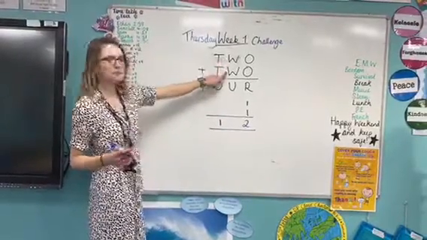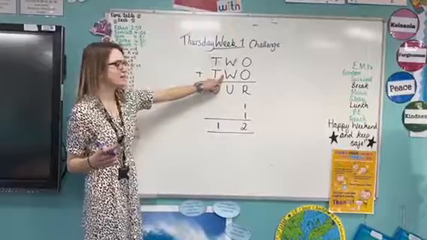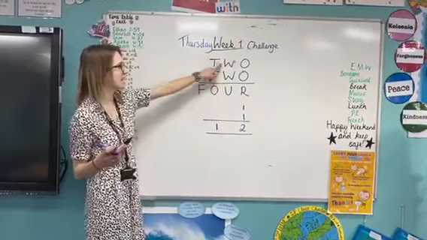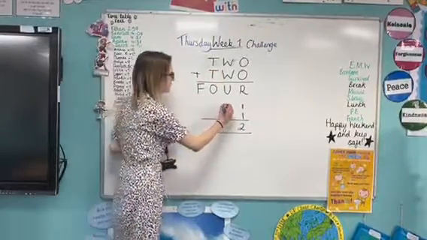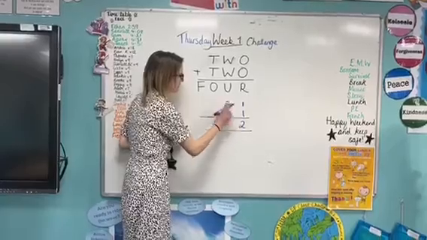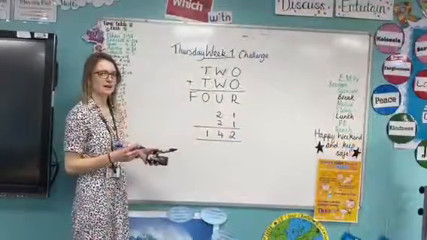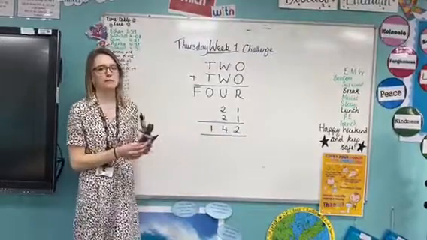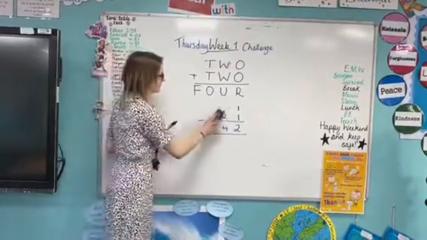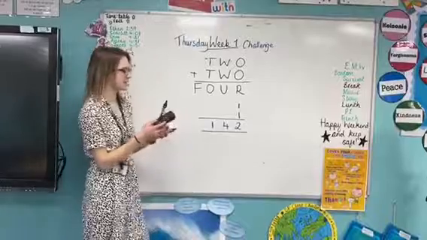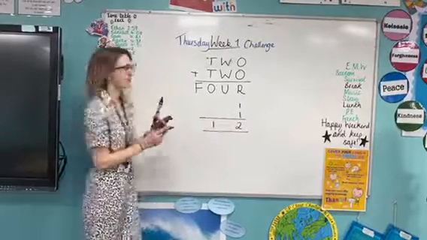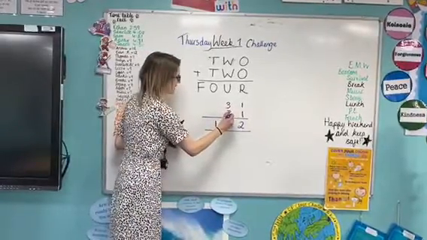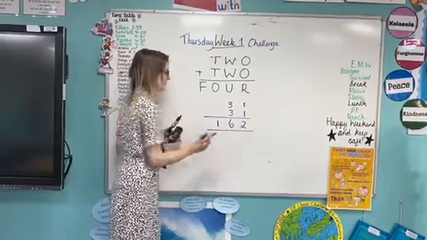Now W and W can be any number we want, but they have to be the same number. So if we're working systematically, I'm going to try 2 and 2. So W is 2, W is 2, 2 plus 2 equals 4. However, because we've got our R is a 2, that means W cannot be a 2. So we move to the next number up. So we get rid of our 2's and let's try 3's instead. So W is 3, W is 3, 3 plus 3 equals 6.